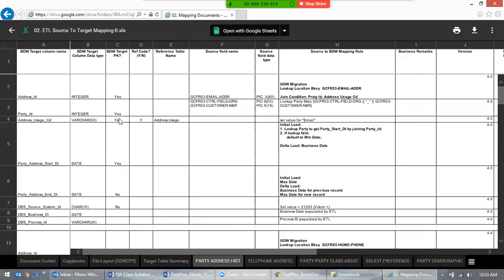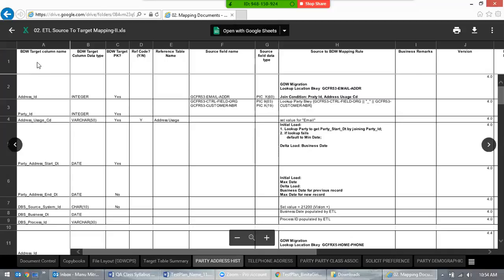It contains information about the source and information about the target. The source has tables, columns, rows, and many other things. Here you have BDW, which means business data warehouse. There is also EDW, that's enterprise data warehouse.